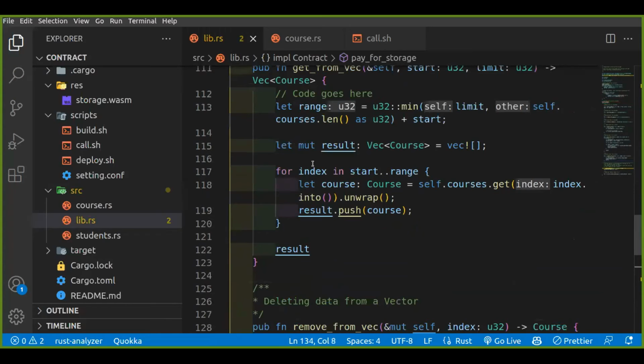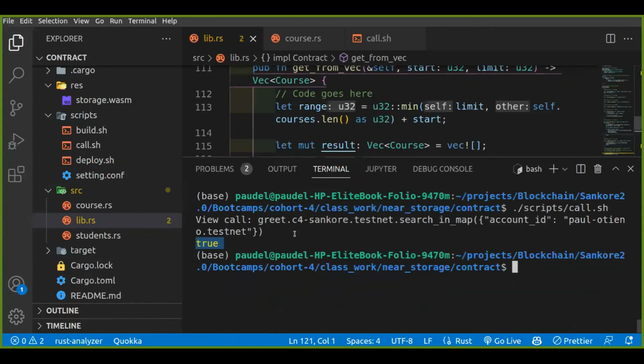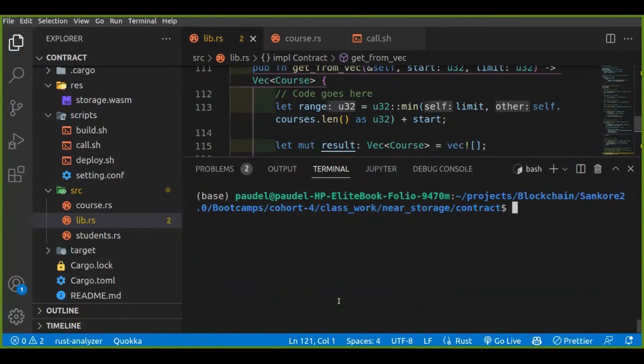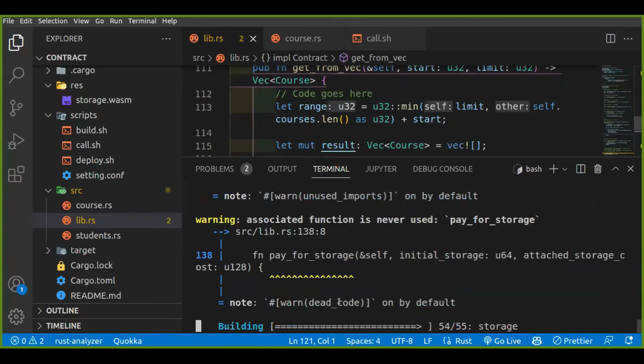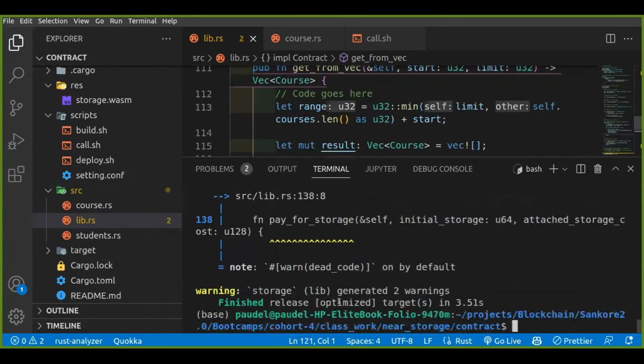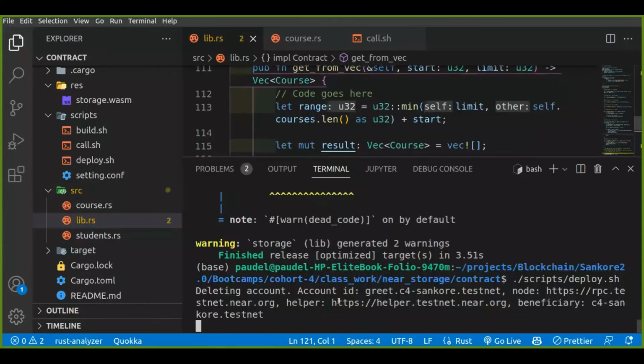Let's go ahead and build this source code to realize our smart contract bytecode and be able to call these functions that we've just added. I'm first of all going to build it. It happened successfully. Then I'm going to deploy.